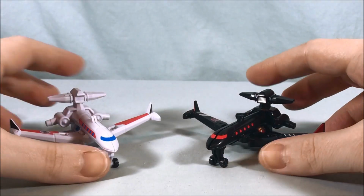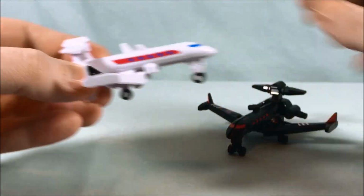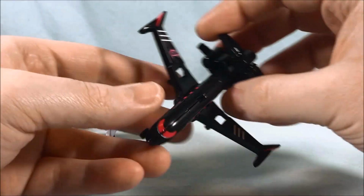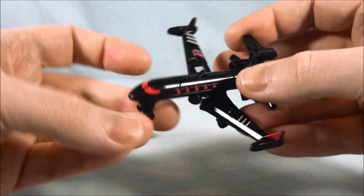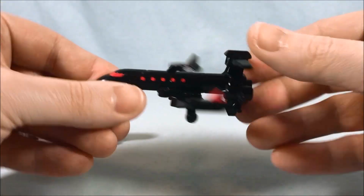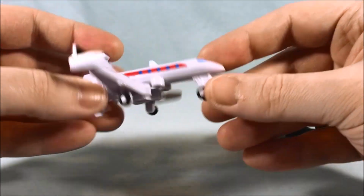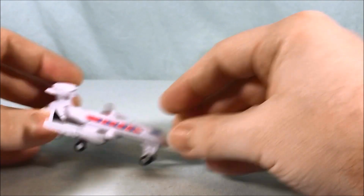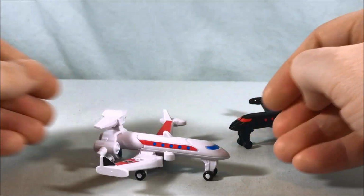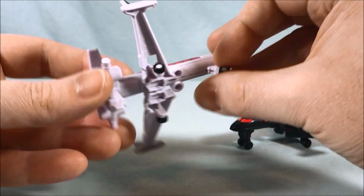Alright, next up we have the two Jet Robos. And they're pretty cool. I like the color schemes. I think I would have liked a little bit more purple with the black. I mean, the red doesn't look bad, but maybe just a little bit of purple somewhere would have looked cool. I really like the red and the blue with the white. I think that looks good. He's got wheels here on the bottom. So, again, they don't really roll that well, I gotta be honest, but they're still fun.